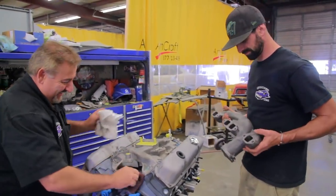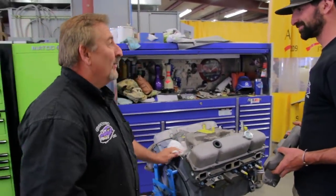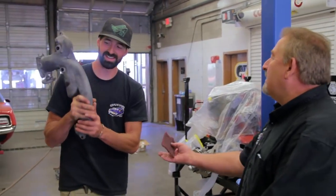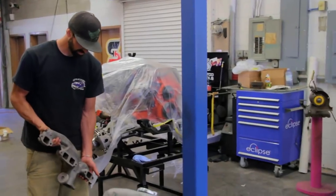Was he cool with it? Would I tell you he wasn't cool with it? Am I a thief? I don't think there's a lot of thieves that rob banks that plan on giving the cash back. Here's the deal — I'm going to order him a pair of HP exhaust manifolds from AMD, and by the time he figures it out, because it takes him years to get out there and check it, he can't be mad because I already got him a brand new pair. There's a method to my madness. I borrowed the manifold so that I could finish a very important customer's car — this is about the customer. We should be coming together as a group for the good of the company. You just got to trust me; I got everything handled.